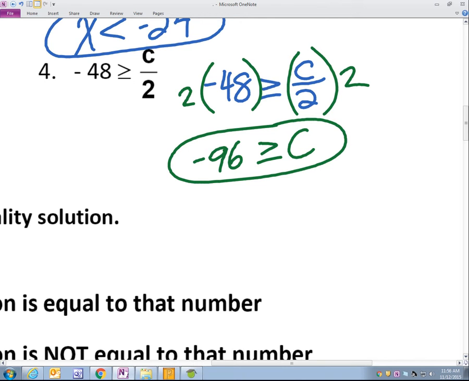But as I told you, I like to have my variable in front. So I'm going to do it like this, but I'm going to have the other one circled because that also is correct. Those are the same exact things. So that's how it's done. Now we're going to talk about graphing. Graphing these inequalities.